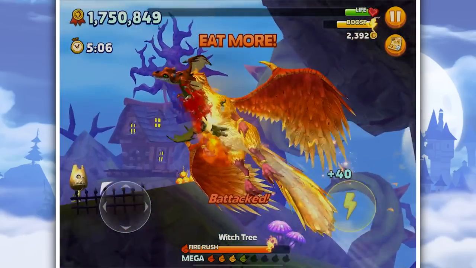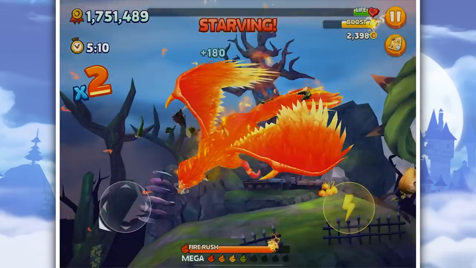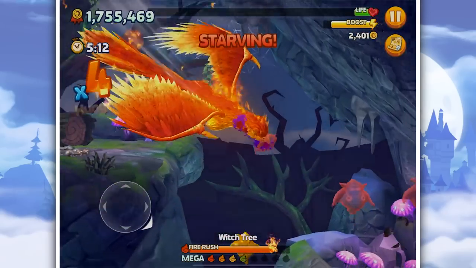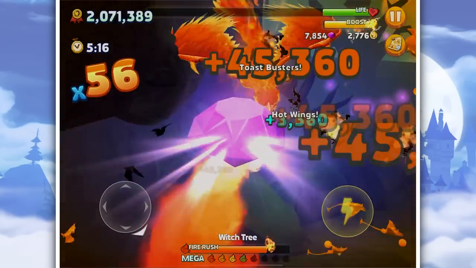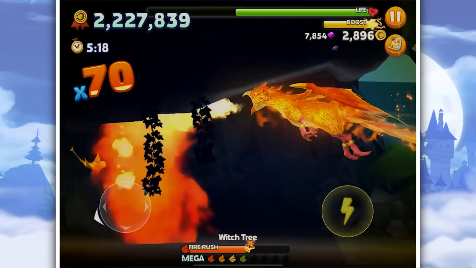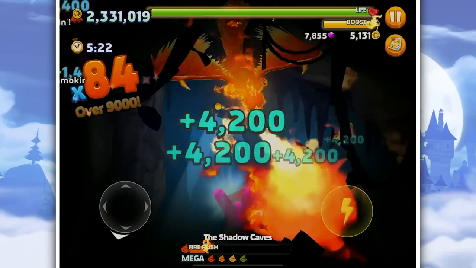Whoa, listen to that music. Whoa, spoopy. All right, there's a little dragon there that's after my tail. Oh my god, I'm starving. Oh, no. Okay, okay, we'll go underground then. Yeah, we definitely need the pets on this one.